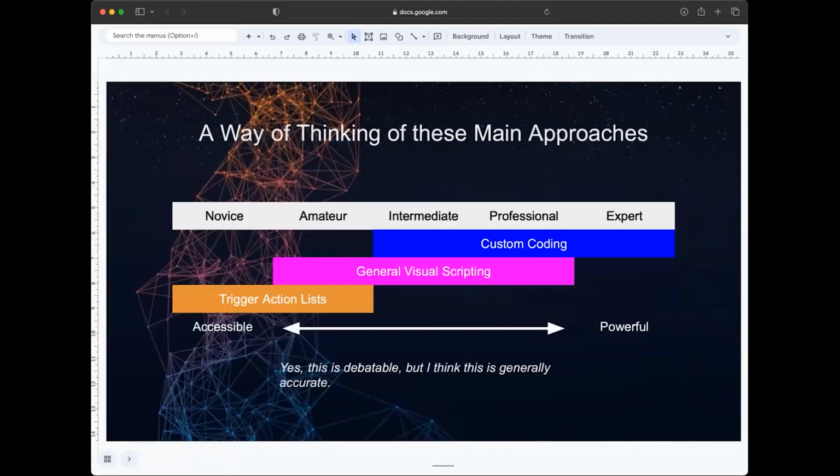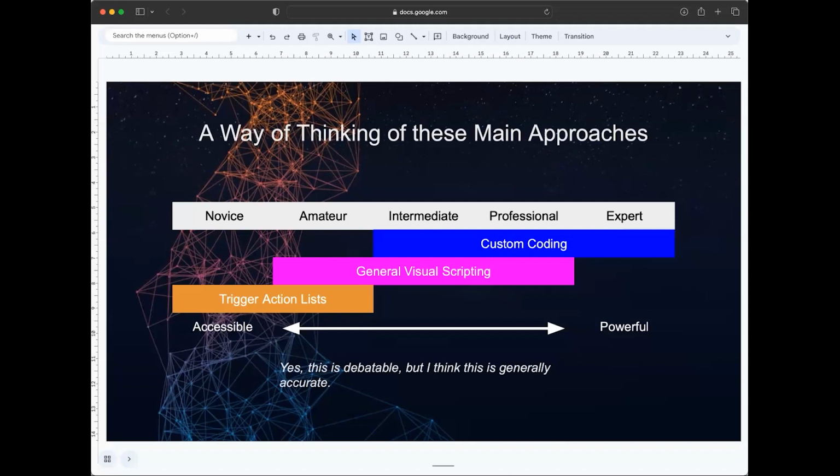What this means is you can classify them this way. There are these different user segments: novice, amateur, intermediate, professional, expert. And the solutions fit in this. So custom coding is great for the expert, great for the professional, great for the intermediate. But if you're novice or amateur, you probably can't even get into it. Visual scripting is that middle one. Blueprints is hard to get into if you have never done any coding at all.